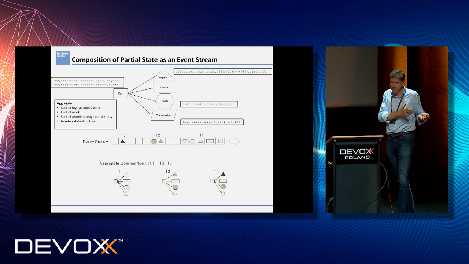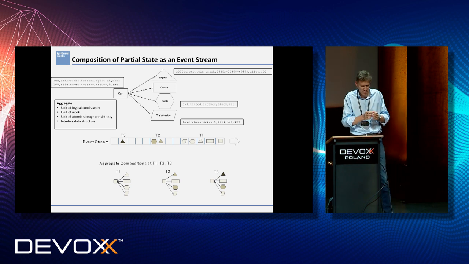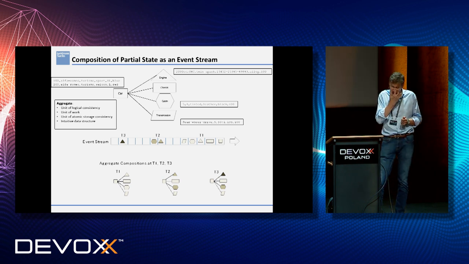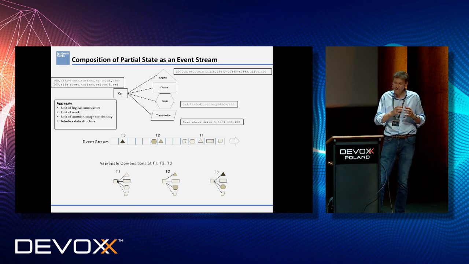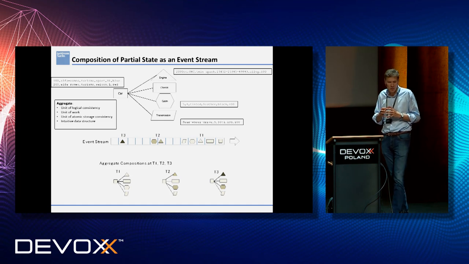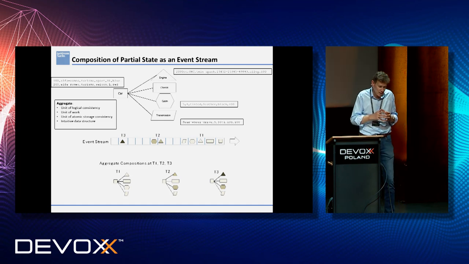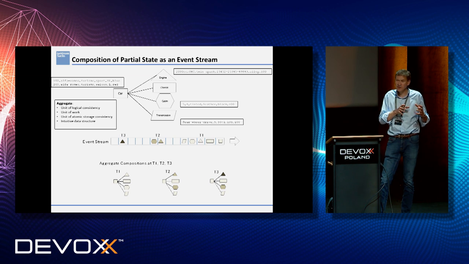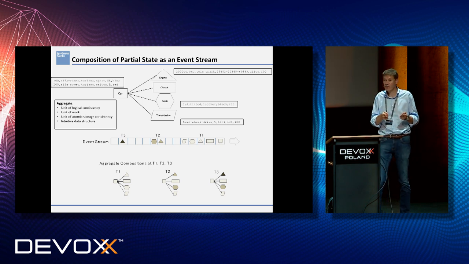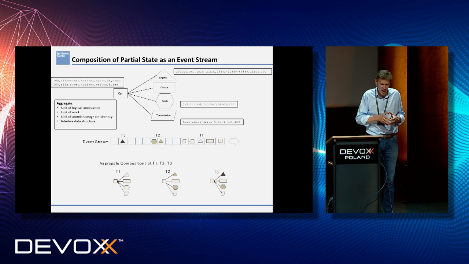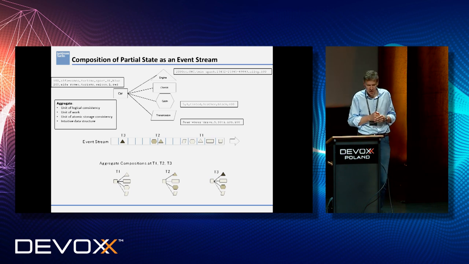In our pipe-and-filters framework processing this data, at time T1 we might have the main elements of the car coming for the very first time. At T2 we might have an update to the engine and the cabin. And finally at T3, one last update to the engine. So in the bottom we have the composition of the aggregates: T1 is the initial representation, T2 shows the update to engine and cabin, and T3 shows the final engine update.